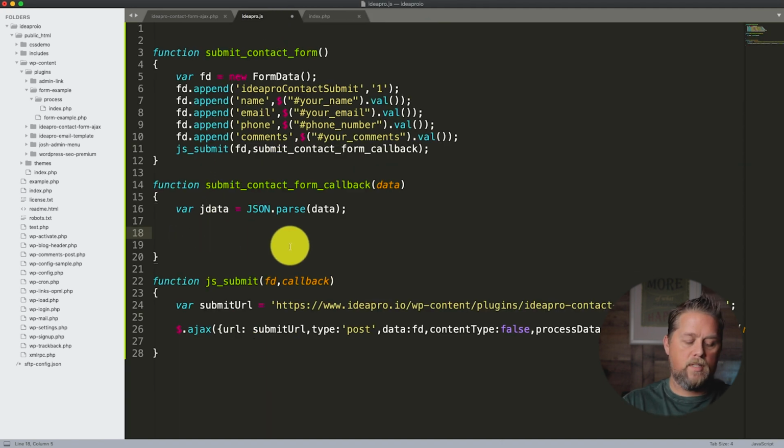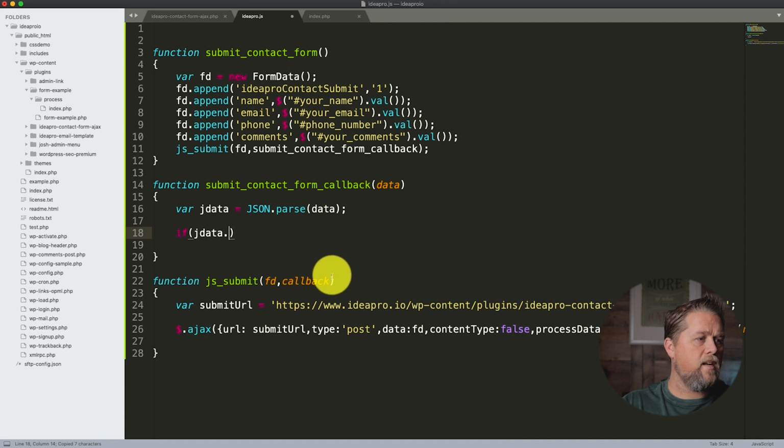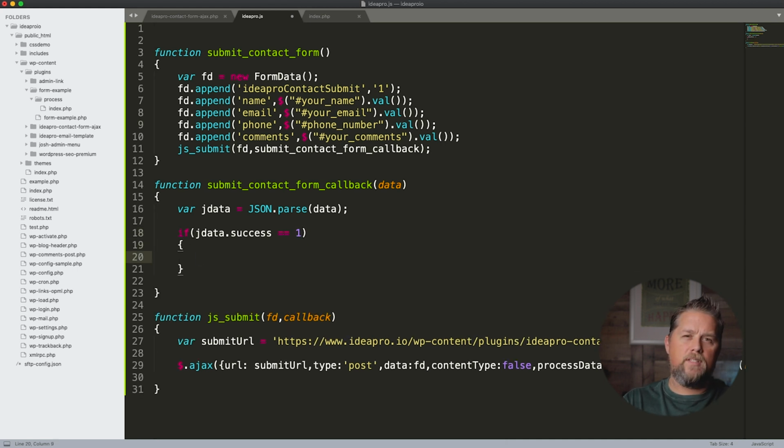So we can say if JData dot, and then we're going to come over here and see success. So JData.success is equal to 1. Whoops, it's equal to 1. We're going to process this information.